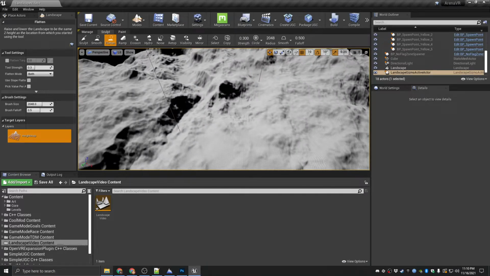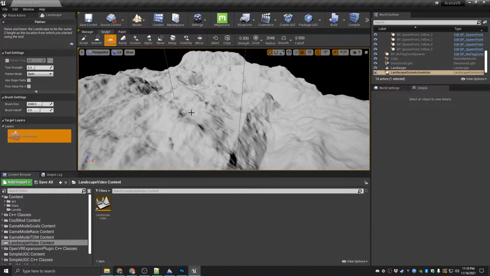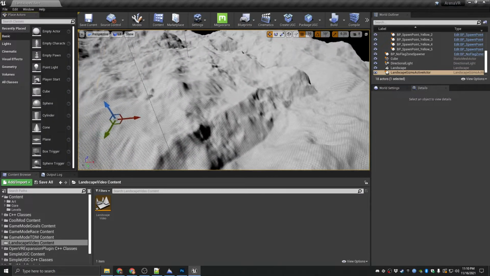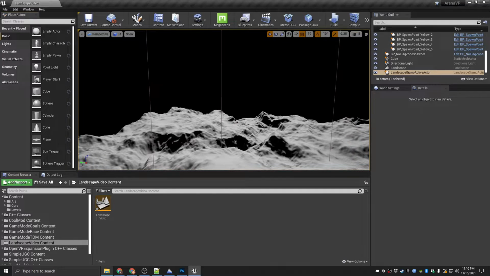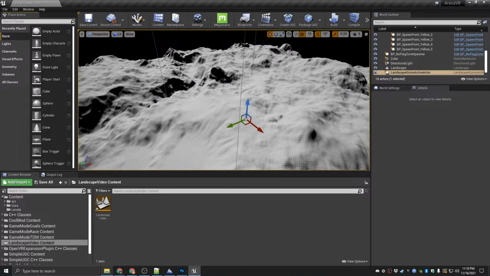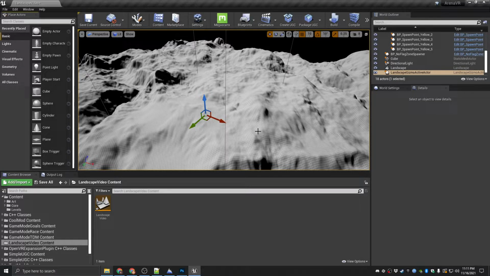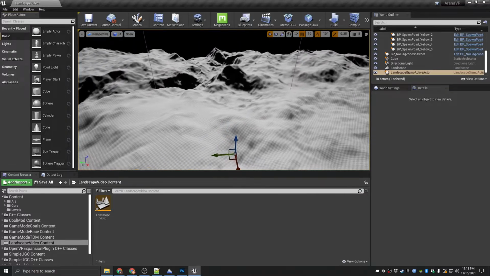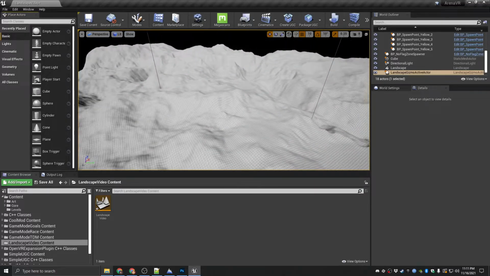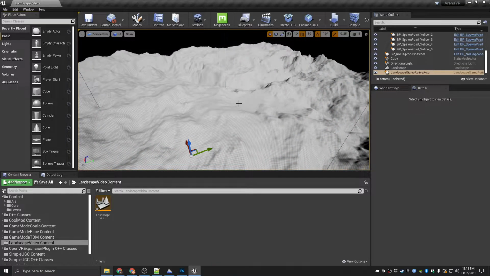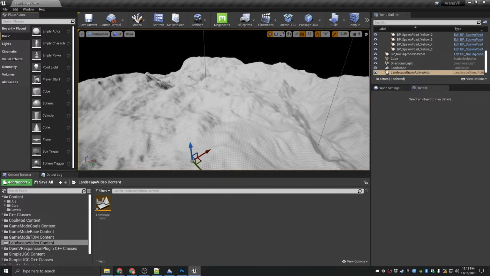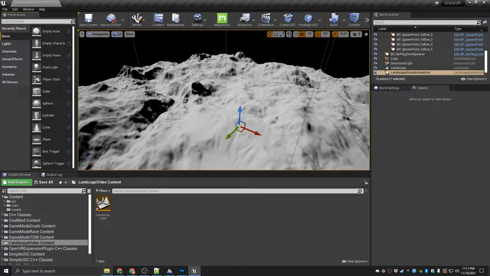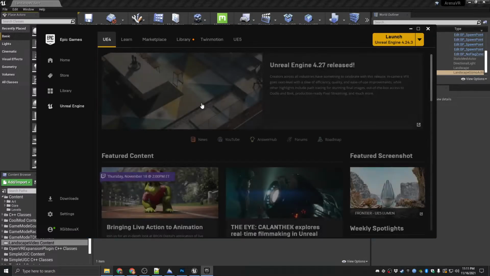So now that we have this, obviously it'd be nice to find a way to texture it, right? And to add some detail and some environment stuff as well to make it look better. So I'll show you some of my secret weapons to generate really cool stuff really fast, from a lot of research and time I've spent working with this terrain over the last year while I've been building this game. So let's go take a look at the Epic Marketplace.